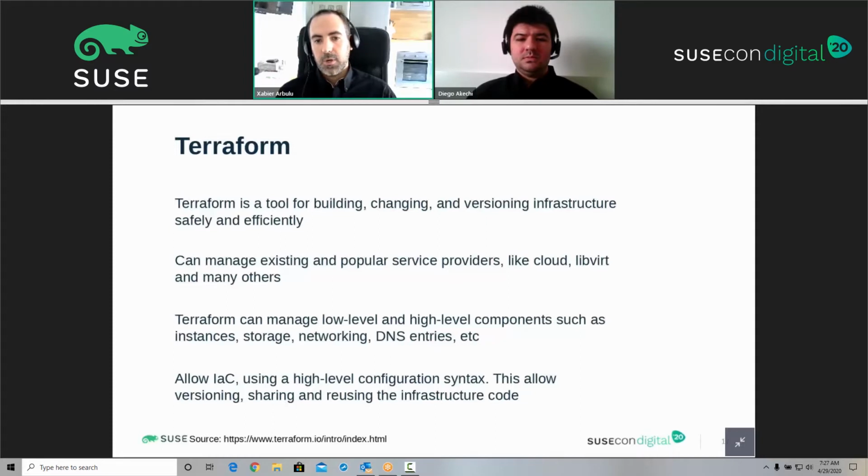Another important thing about Terraform is that it can manage almost everything on the providers, starting from high-level components such as machines and network, to lower levels like routing tables, DNS entries, etc. So it's extremely powerful, and you can configure your deployments and customize them.